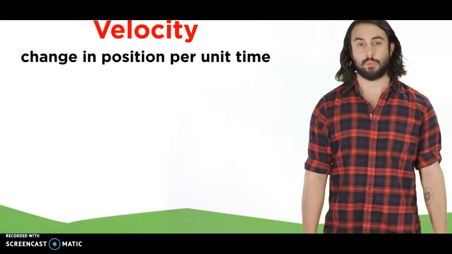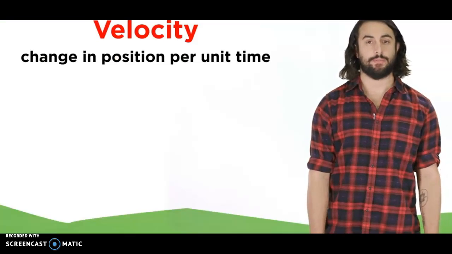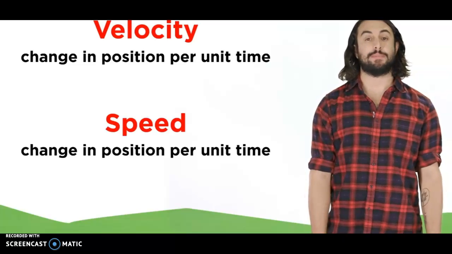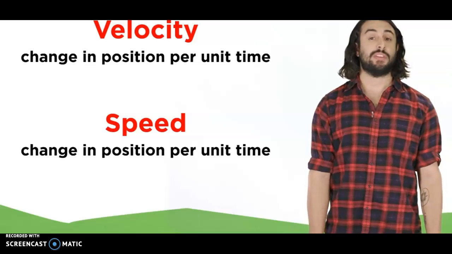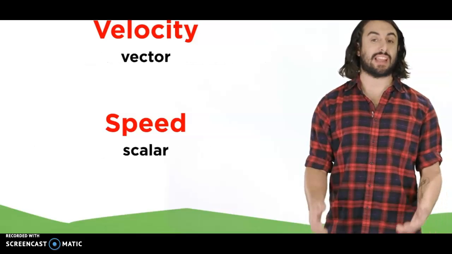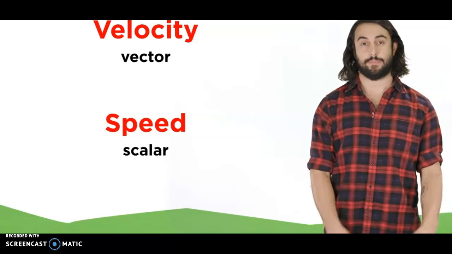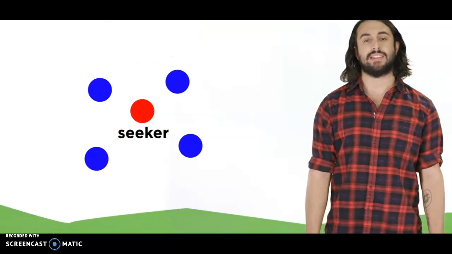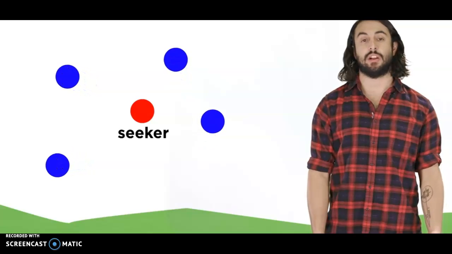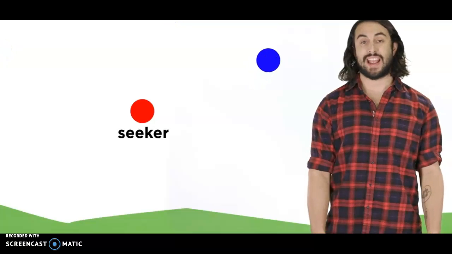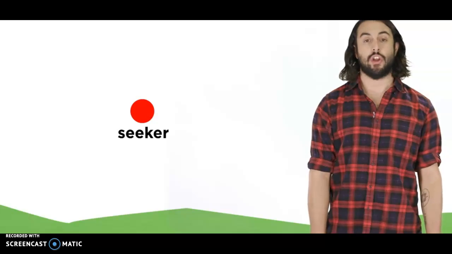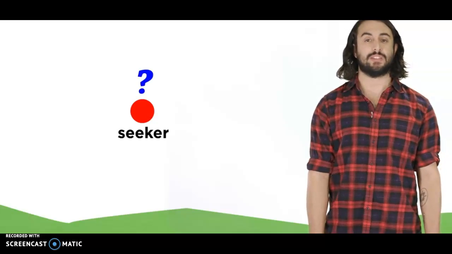Next, let's look at velocity, which is the rate of change in position. Most people assume that the words speed and velocity are synonyms, and in everyday language they are. But the difference in physics is that speed is a scalar and velocity is a vector. If a group of kids are playing hide and seek and they all run away from the seeker in different directions, it is possible that they all run at the same speed because speed only has magnitude and no direction. So they could all run at a speed of 3 meters per second if they are quick little devils.